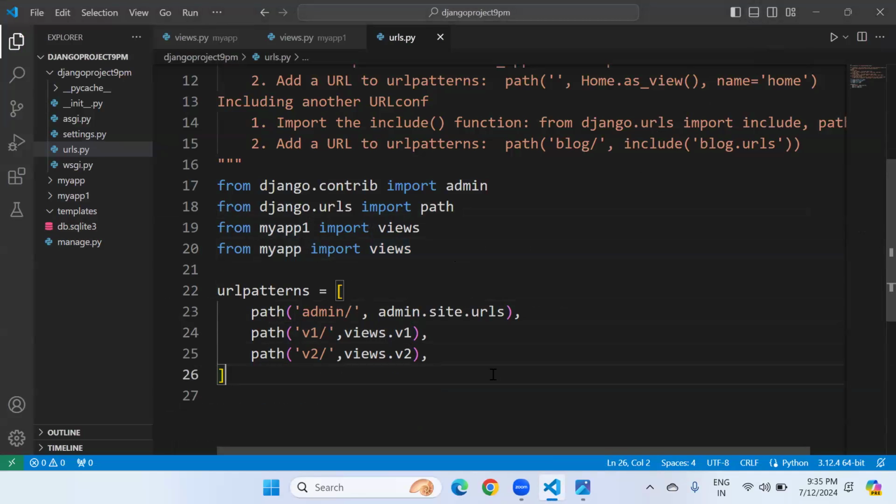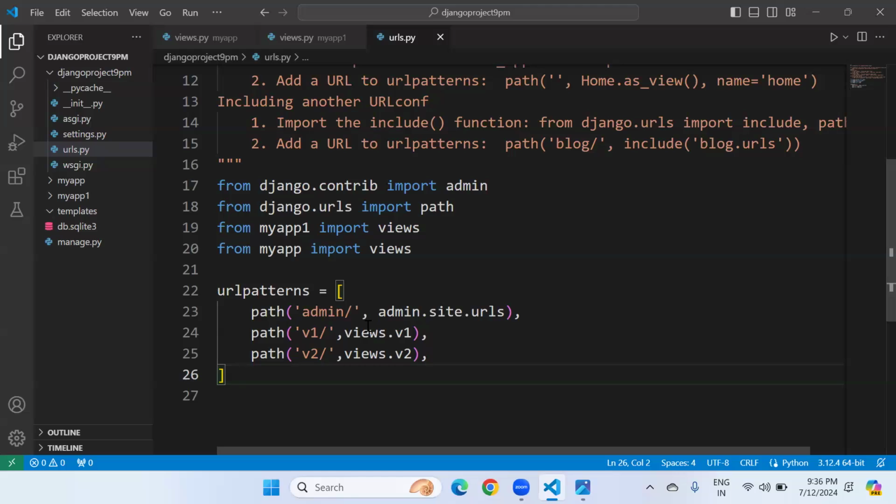But is that required, sir? Every time the user wants to execute my app here, you would have to come and change things up and down like this. That's not a good idea, so that is the problem we notice here. To overcome this problem, I want to provide the facility to the programmer or end user to execute any app, any view, at any time according to their requirement. During runtime, he will decide which application and which views he wants to run. For that purpose, I recommend using application level URLs also.